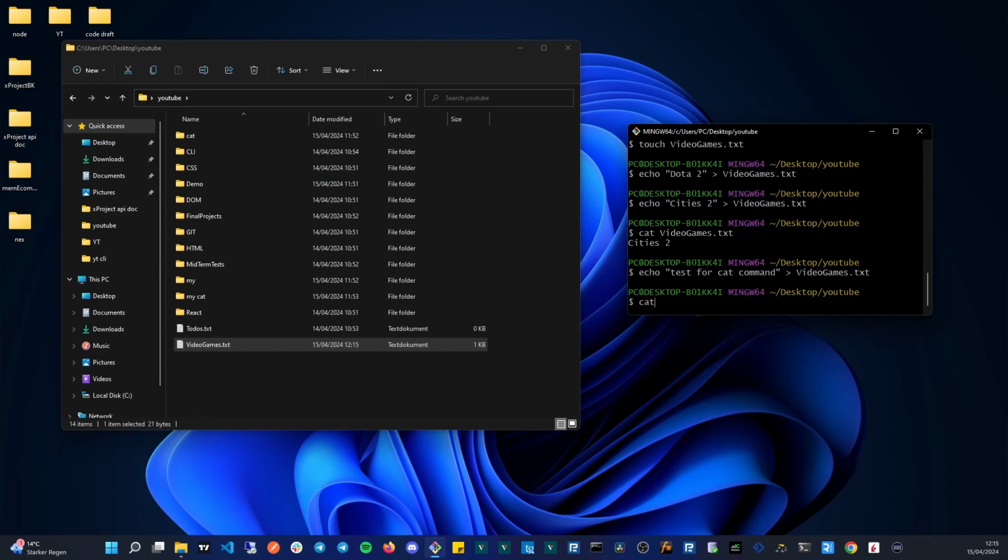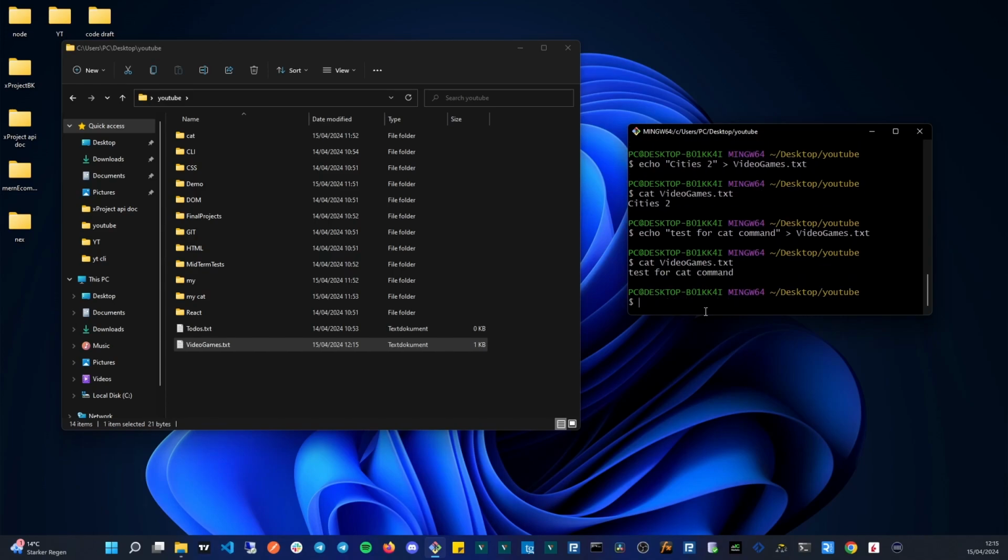If I click enter now, I want to read the video games and see what is inside. Notice now test for cat command is inside the video games, but echo is not really a big help because it keeps replacing the data. That's not good. Sometimes you don't want to delete the old data and replace it with new data. You want to add data only without affecting the old one.